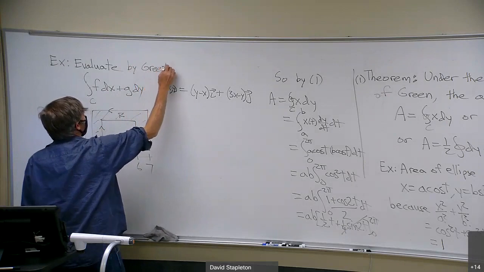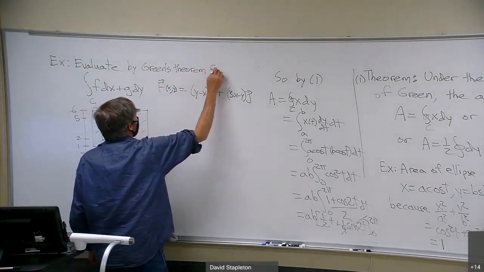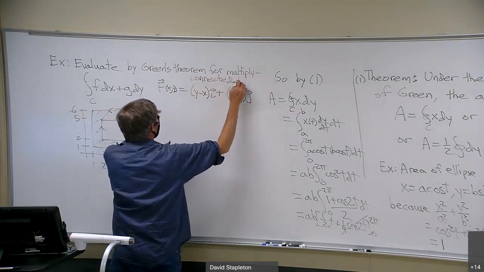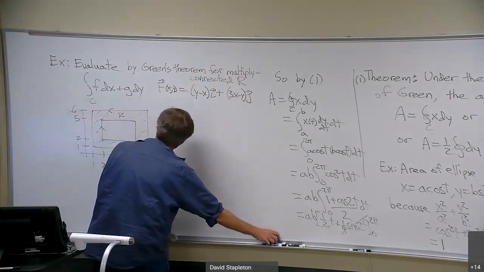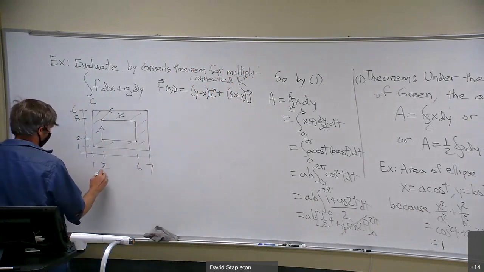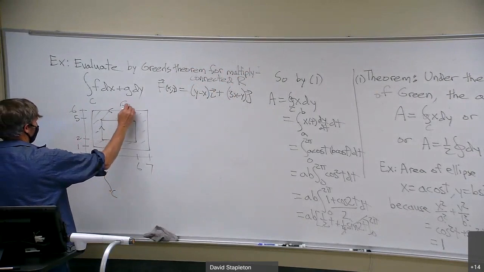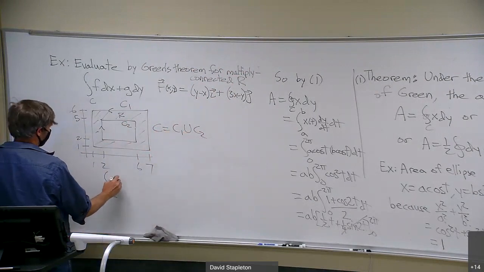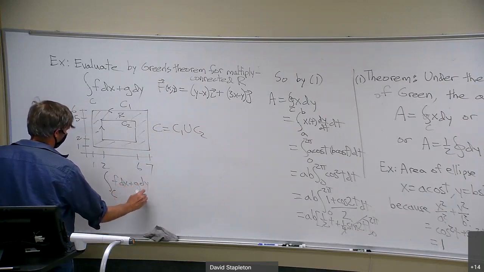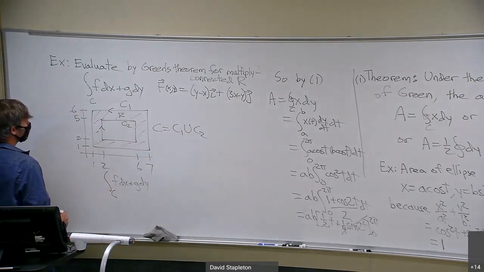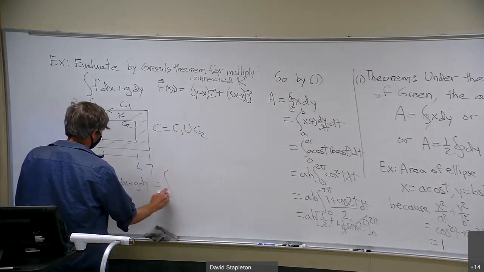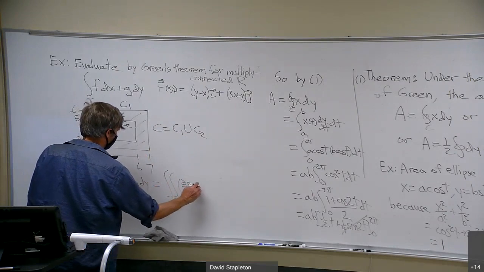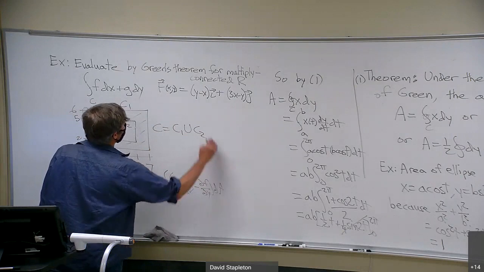So this is just Green's theorem for multiply connected R. Green's theorem says this: the line integral along C, where if you call this one C1 and this one C2, C is the union of C1 and C2. If I take the line integral along C of f dx plus g dy, it's the same conclusion as Green's theorem before. It's just the double integral over the region enclosed between them, dg/dx minus df/dy. Same conclusion of the theorem.